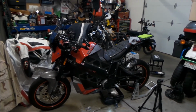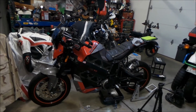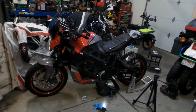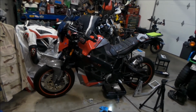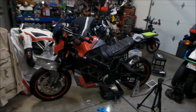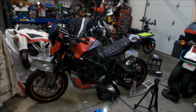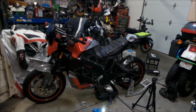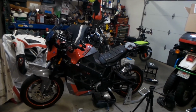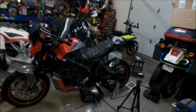So, but yeah, for some reason it likes really warm weather. I've ridden it in 80, 90 degrees, and it seems to run better when it's warmer. Maybe if it was like 100 degrees, it might complain, but yeah, it's a great bike, and I really like to continue riding it. So let's hope I can get that leak fixed. But other than that, I haven't really had any major problems besides that system fault B9 that I'm having.